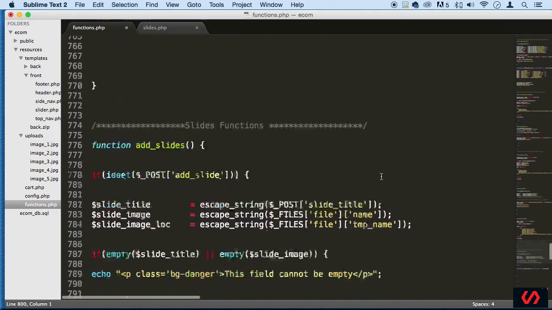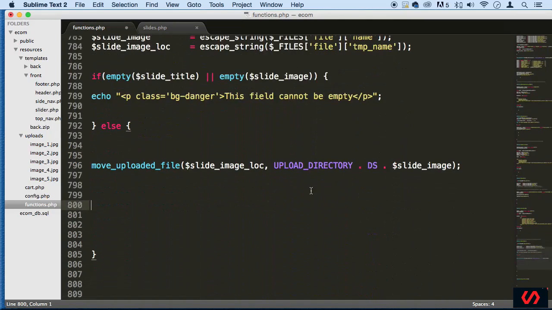On the next lecture we'll continue with this, and just to give a little hint, and you should know this by now, we're going to be making the query, make sure that we get those fields in there in the insert into slides. All right, so see you in the next lecture. If you want to go ahead and do it, then on the next lecture we'll compare our code.